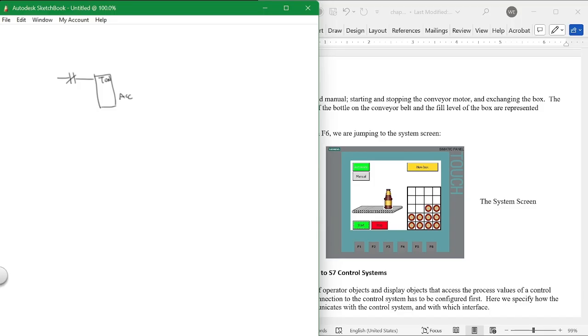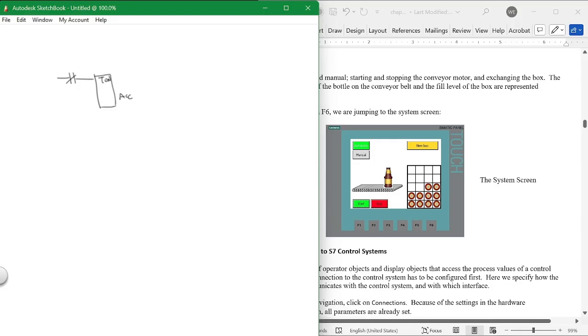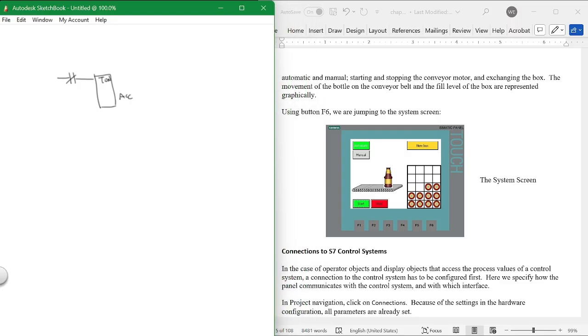Now, all that being said, the movement and then the visibility or invisibility of the bottles in the case is nice, but it does not add to your ability to understand the process. So this is called animation, but animation in and of itself is not helpful.